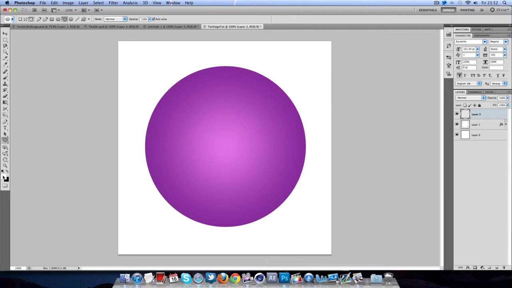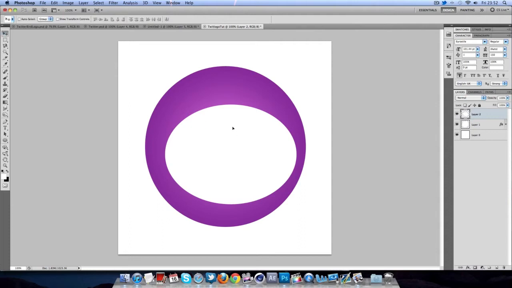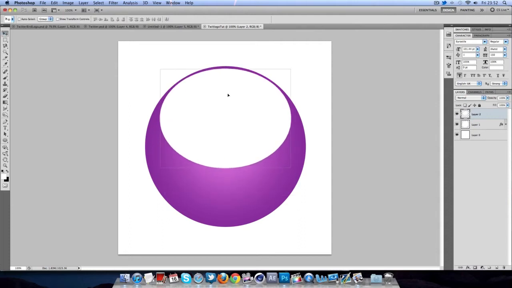I've got white as the foreground color, and we've got an ellipse selected, so go ahead and drag one out, reasonably sized. I'll show you how I want it to fit on mine, about like that, maybe just a little bit further down like so, and a little bit wider, and just even it up in the middle like so. So that's looking good as part of an orb.